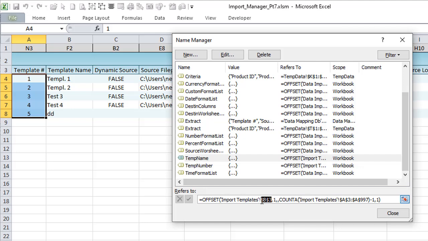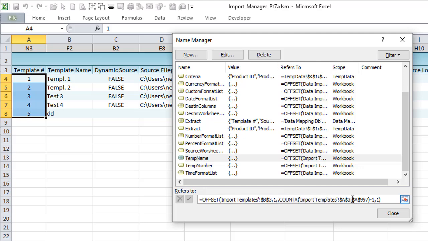Well, the reason we do that is because an error would happen if there is no data at all in this table. Starting at B4 could create issues. It could create errors. So we start at B3, but yet we're telling in this formula to offset one row down. Using this one, we're starting at one row down. The same thing with count A.